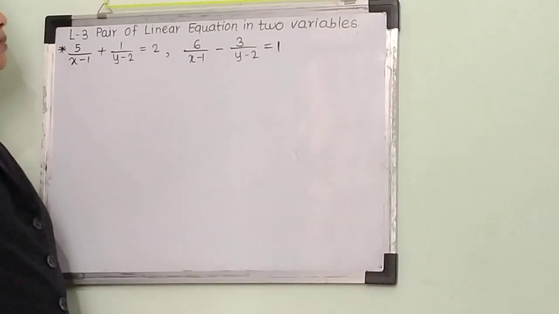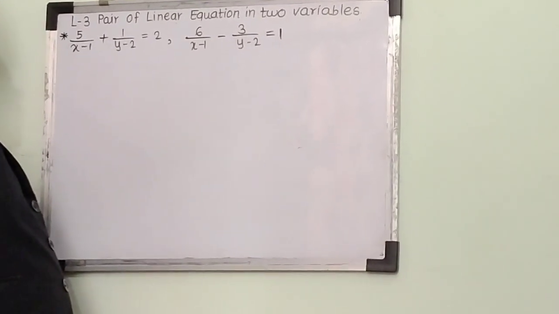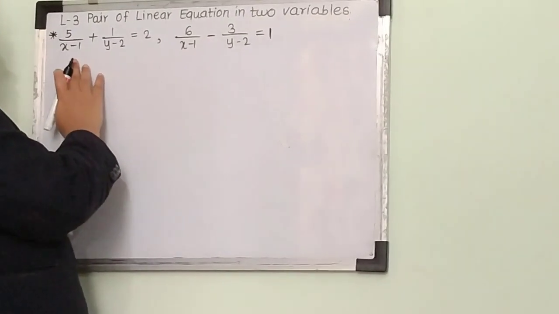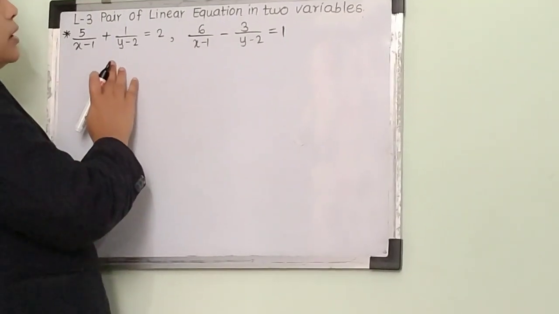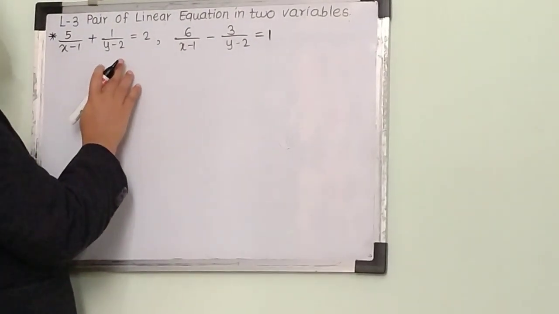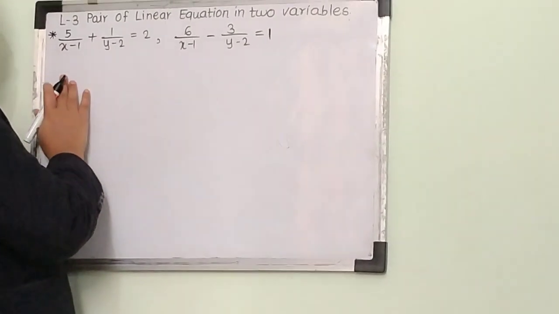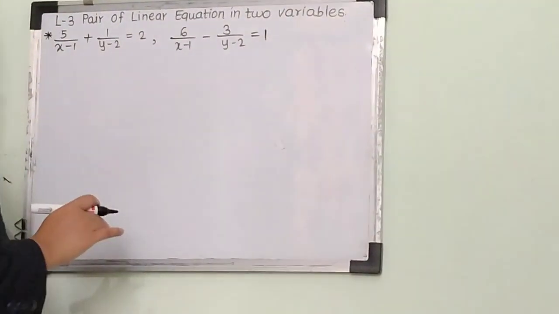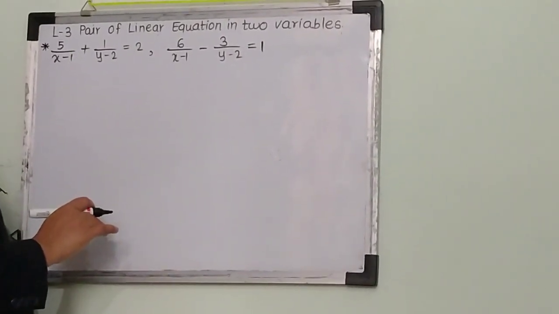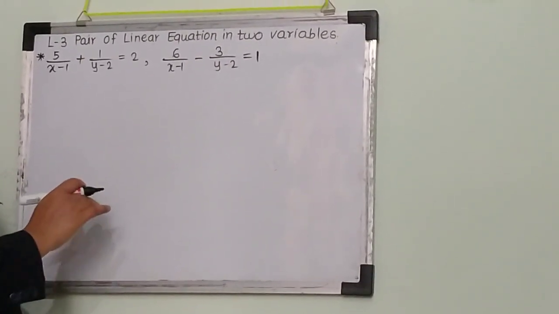Now the next topic, that is, we have learned that equations reducible into the pair of linear equations in two variables. If you observe here, these equations are not in the standard form of linear equation. So we can reduce these into linear equations and solve for the x and y. So how to solve this type of questions that arise in your board examination for 4 marks? So let us see how to solve.